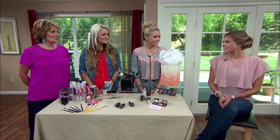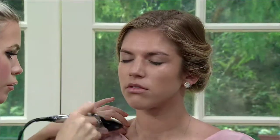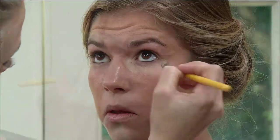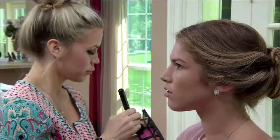You did some special makeup on Julianne this morning — want to explain what you did? We have a video of how you did this. I started with the Temptu airbrushing for the foundation, and I like to go over the neck so it matches. Always go back with concealer, highlight the areas, and go a little bit under the eyes — I don't like to use a lot, just a little bit at first. Always prime the eyelids as well, then buffer that in.